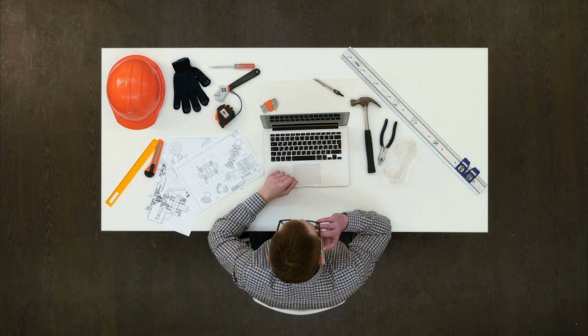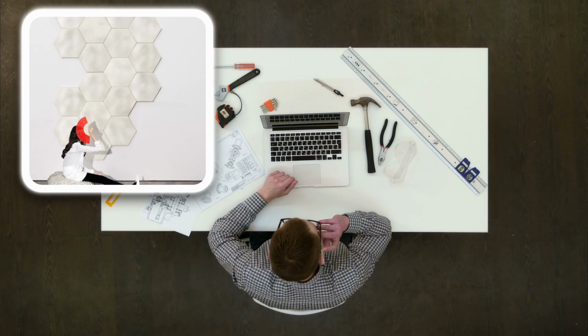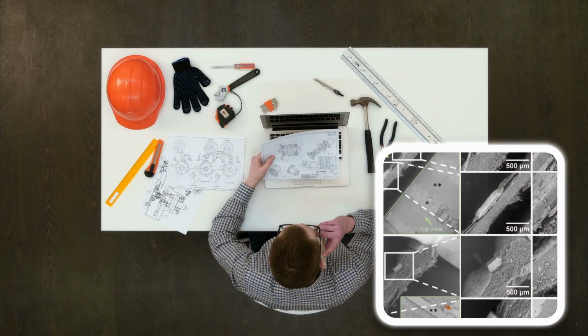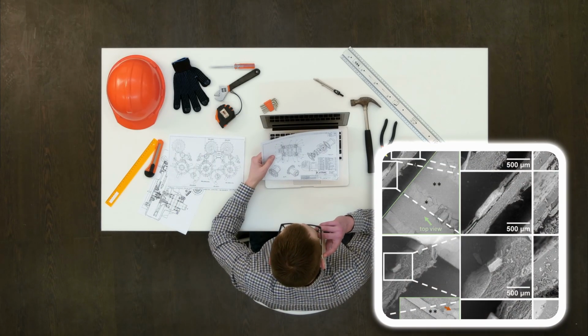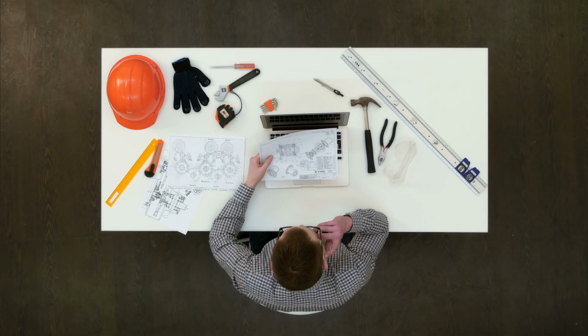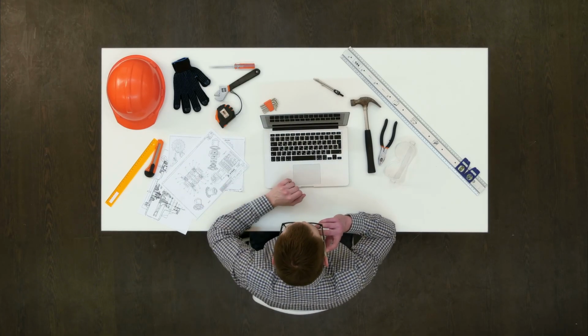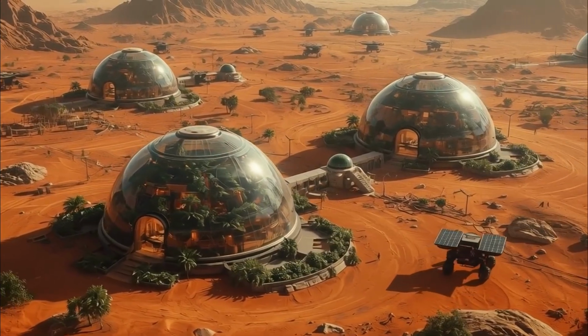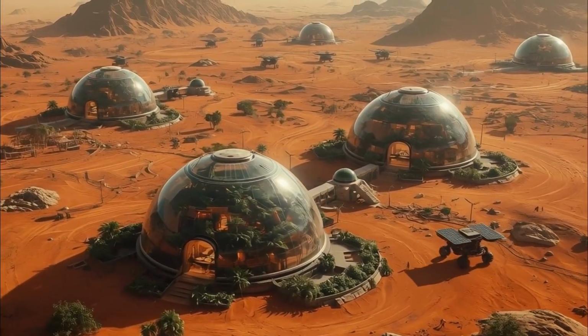Each solved problem opened applications. Acoustic panels for studios and performance spaces because mycelium naturally dampens sound. Insulation that performs without chemical off-gassing. Packaging that protected electronics through shipping then got composted. Fire-resistant cladding that chars rather than releasing toxins. But NASA's myco-architecture research is where this gets genuinely ambitious.